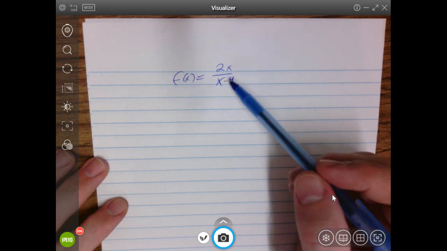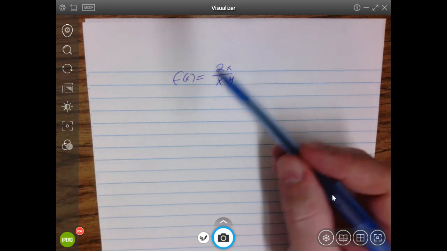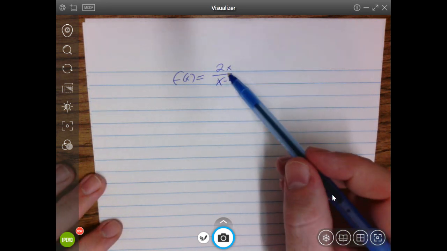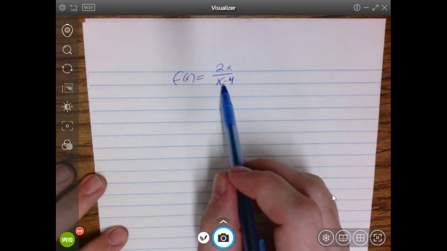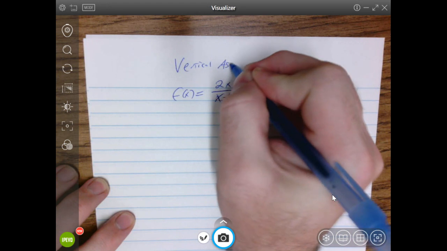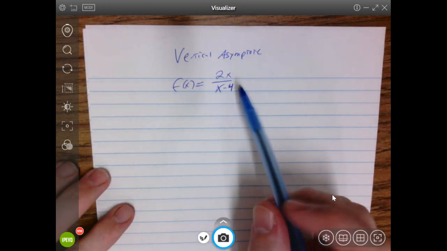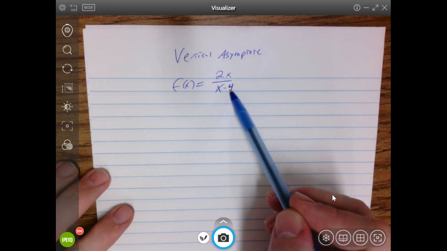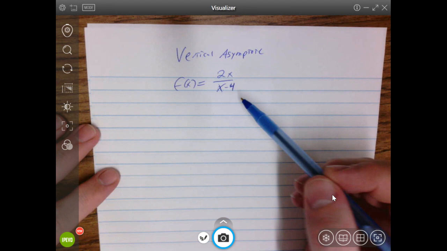What you learn as you go a little further in math is that just because you have a value that makes this undefined doesn't mean that doesn't give you something interesting about the curve. So in this example, we do end up having what's called a vertical asymptote. And we want to really kind of differentiate that between some other things that can happen just because the denominator is 0, since you could actually have holes in the graph or corners in the graph or cusps, things like that can happen too, depending on what type of function you have.